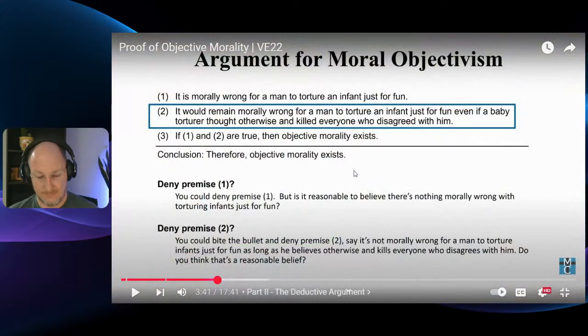Why is it not reasonable? Why? He just declares that it's not reasonable. Did he have any arguments in there? Let's go back. Let's see. They can be very nice people who are just as opposed to the torture of infants as much as the next person. It's just that if they were consistent with their belief, they would have to think that their intense dislike of such torture is just a matter of taste and there's nothing really wrong with it. There's nothing objectively wrong with it. So what? Why is that implausible?